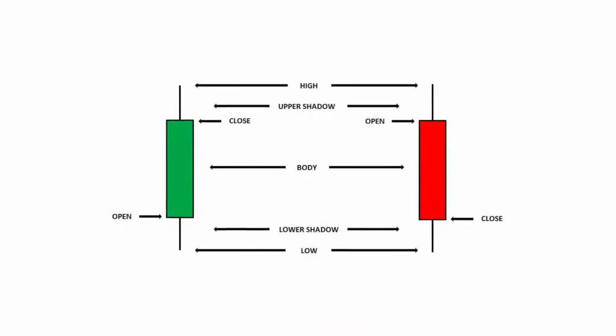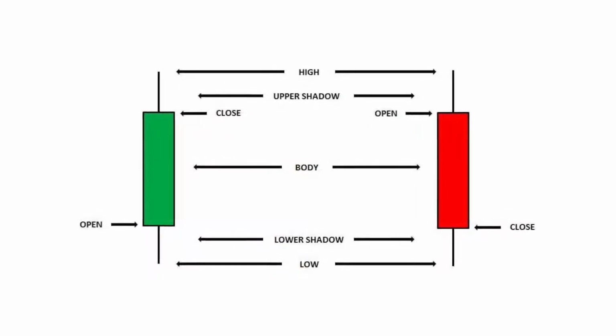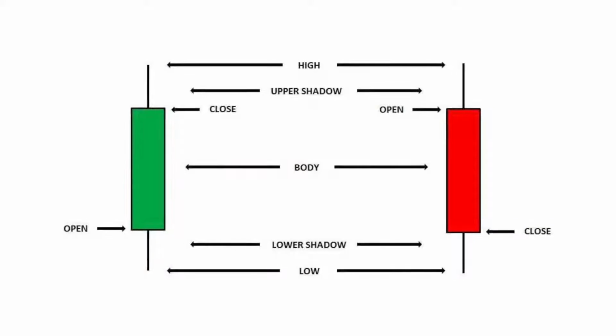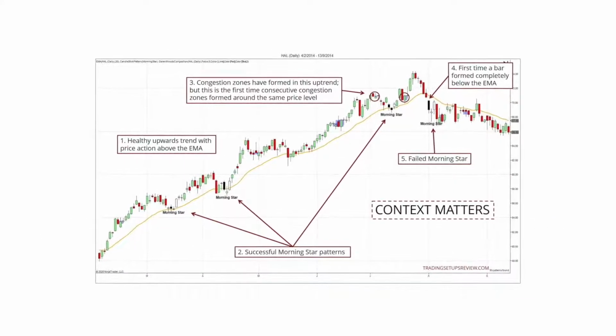The close of the candlestick is the price used to determine the moving average. That means the price that the stock ended up at during a certain time period, be it 1 minute, 5 minutes, or 1 day, or whatever chart you're looking at, is what determines the calculations for the moving average.